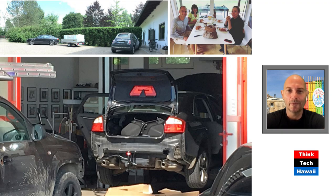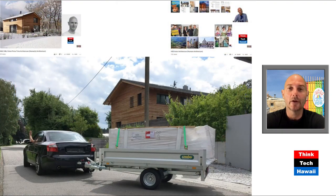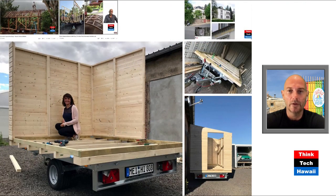So let's go to the next step. What happened next? Cynthia was hosting them and allowed them to work on the whole thing in front of her properties. The previous one was the most current one. And this one here is the previous one, where you can see in the background a wooden chalet that's next to her previous home. That's sort of inspired by what we see on the top left, which we referenced in our Crime Prime Time show here. This is the forest home of Cynthia's business partner, Isabel. So let's go to the next slide and see where the journey took them.